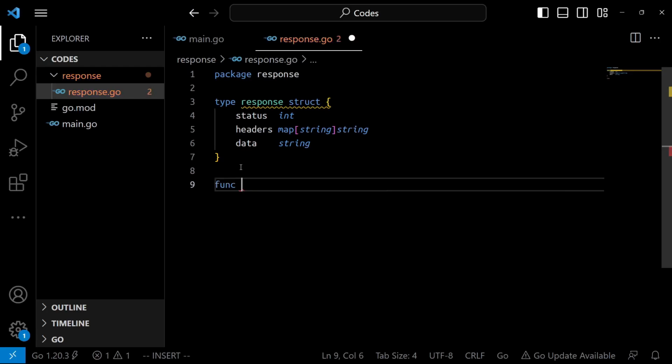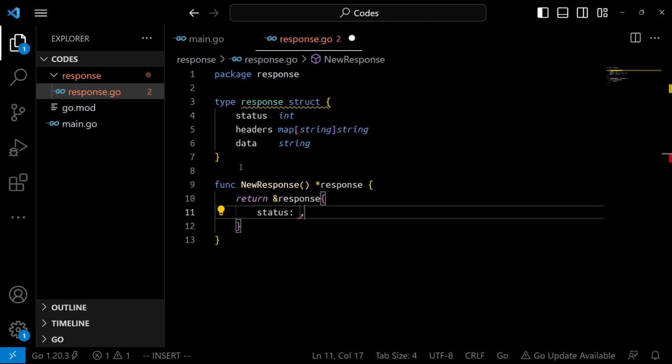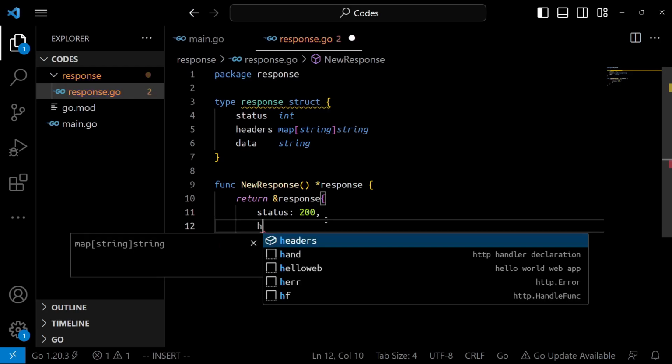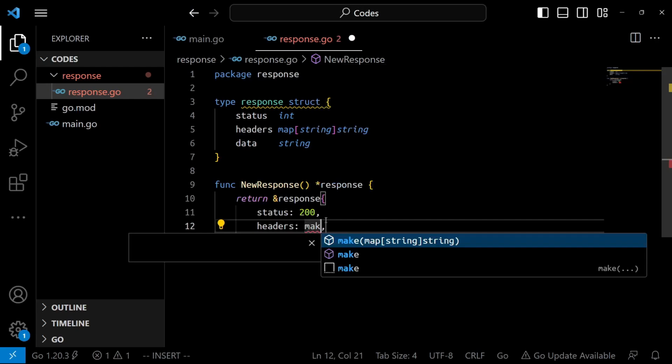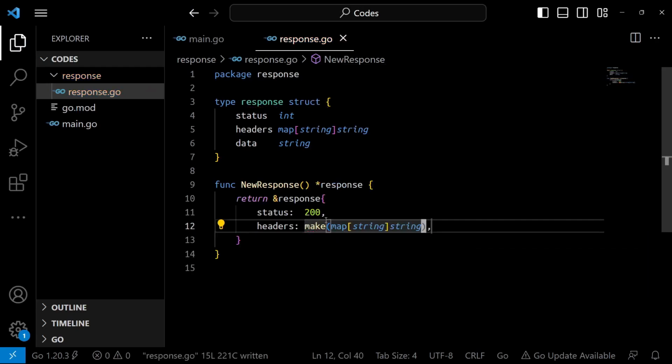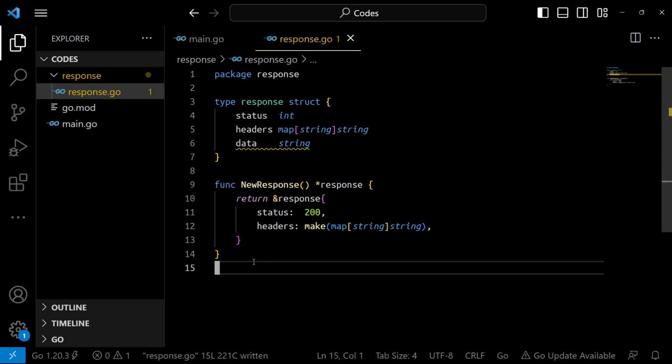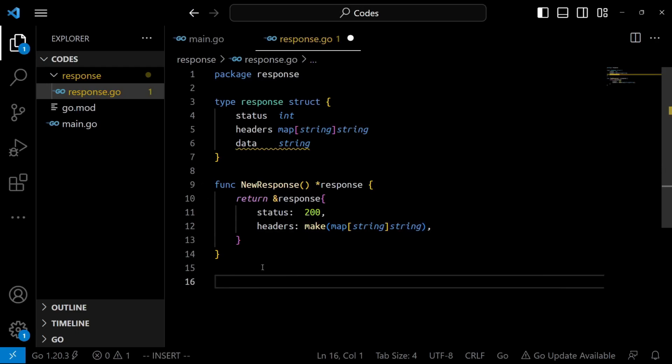Instead, we'll create a new response function. And here we'll return the pointer to response for space efficiency, and we'll add some defaults. We'll also initialize the header because not initializing it would give us some nil pointer exceptions, and now we'll create methods to update these data.